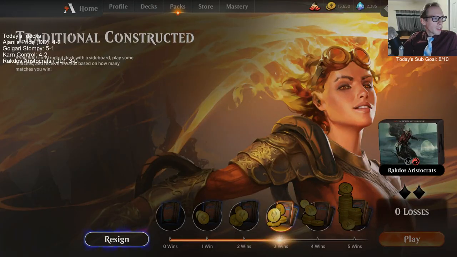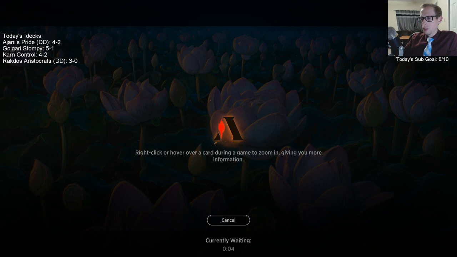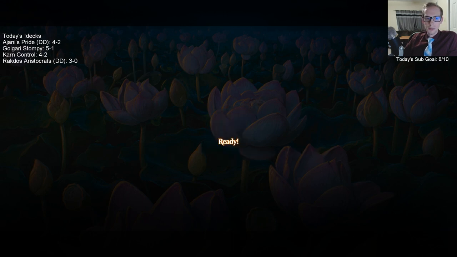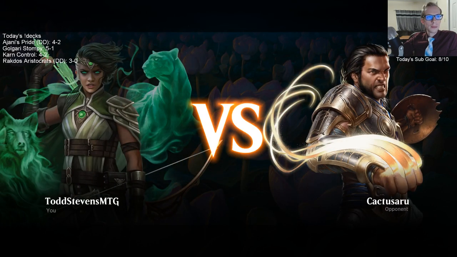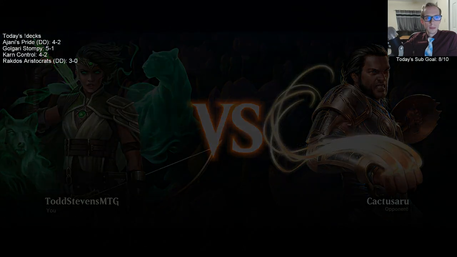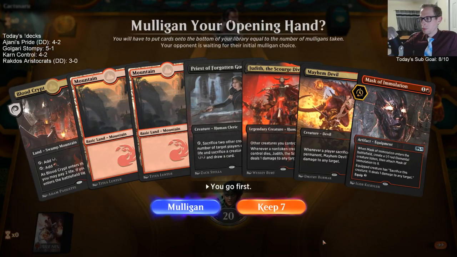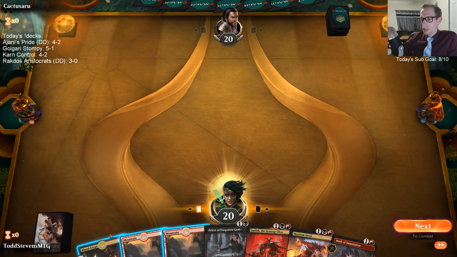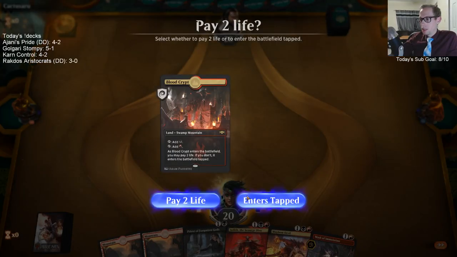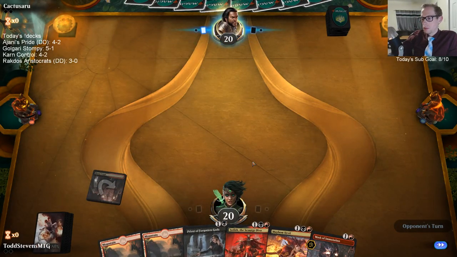All right, but our Rakdos Aristocrats is looking strong with a 3-0. It's looking very strong. Yeah, give us a try. It's not the best Priest of Forgotten Gods hand, because we won't be able to activate Priest on turn 3 unless we draw a 1-drop. It's not a mulligan.